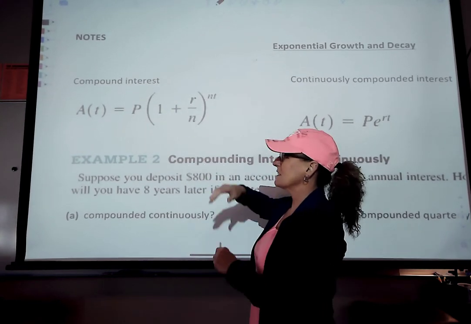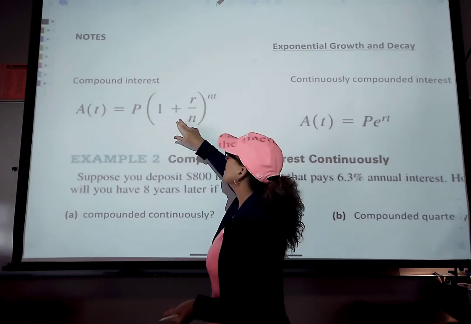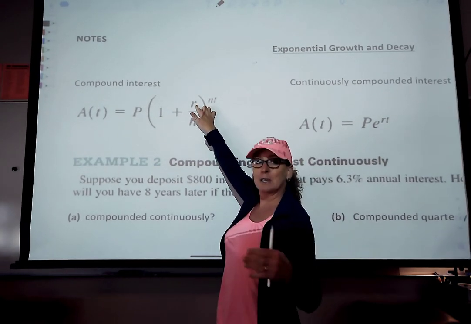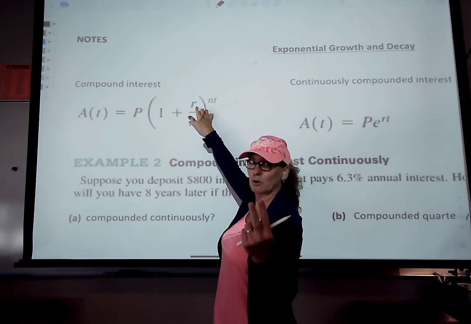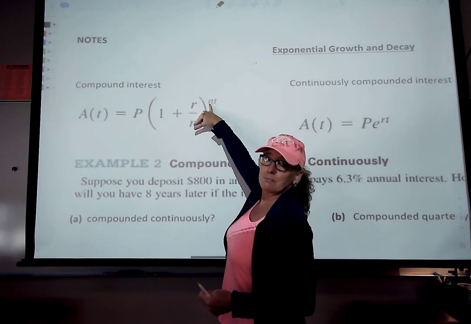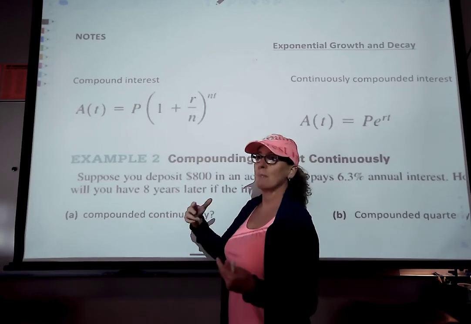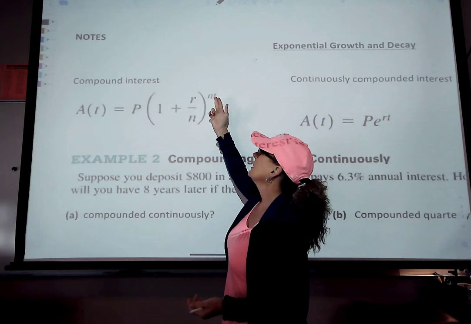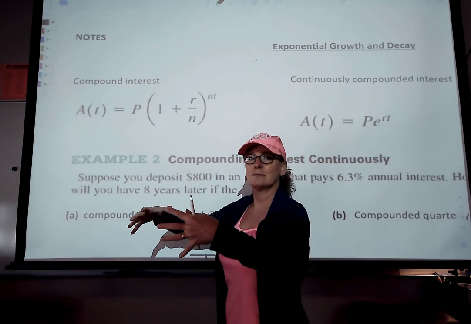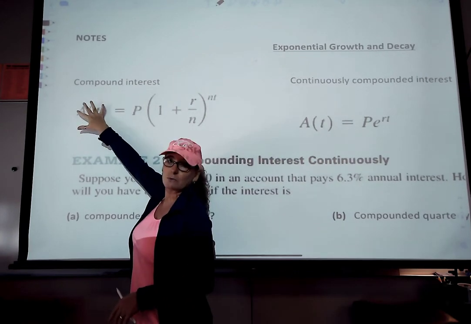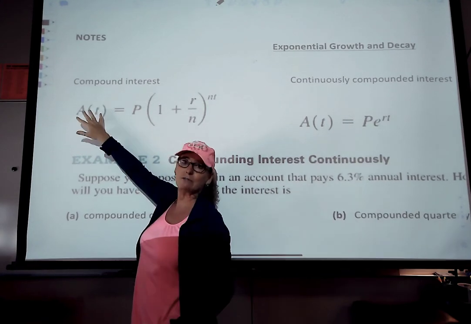And just a quick review of what all these things mean. P is your principal amount. This is the amount that you would deposit into your bank. R is your interest rate. Make sure you input it into your equation as a decimal, not a percent. So make sure you move that decimal over 2 places before putting it in your equation. N represents the number of times that interest is compounded. So if it's compounded quarterly, then N would be 4. And then T, of course, stands for the number of years that your money is going to be sitting in the bank earning interest. And then the Y, or whatever answer over here, that's your ending amount of money. When it's all said and done, how much money do you now have?